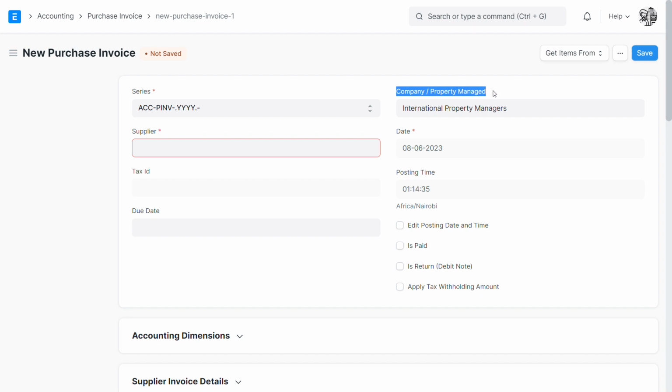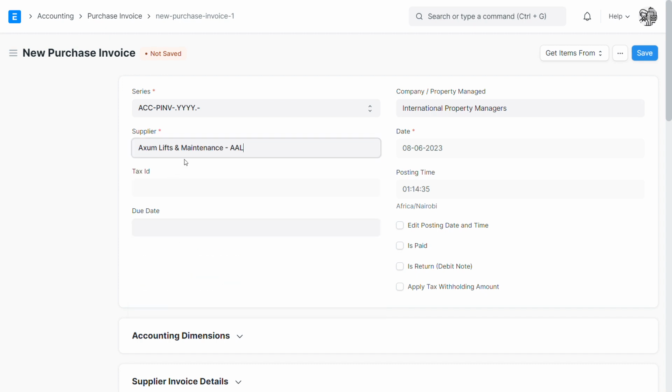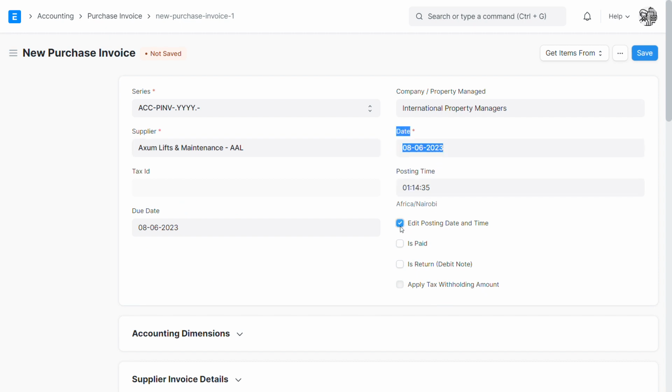You have the company that you are managing, which is your company. Then the supplier basically will be the name of the person who is the vendor, who is providing the services. For example, let's take some lifts and maintenance that has already been set up. The date is already there. It pre-fills the current date, but you can click on this edit button to edit the date.